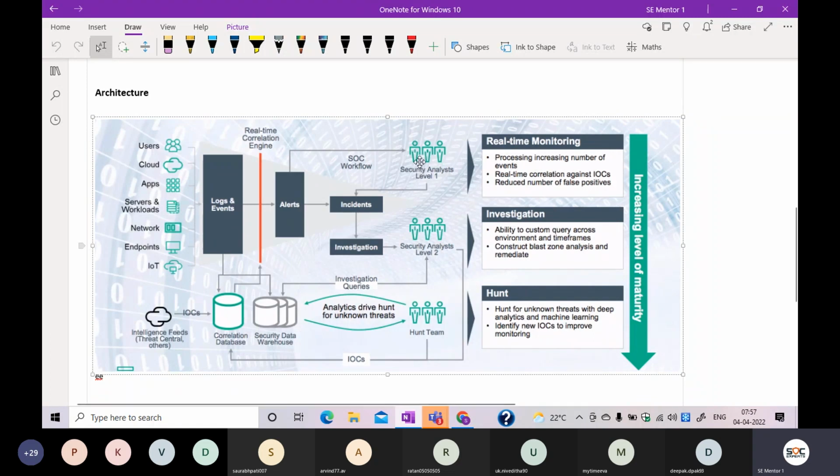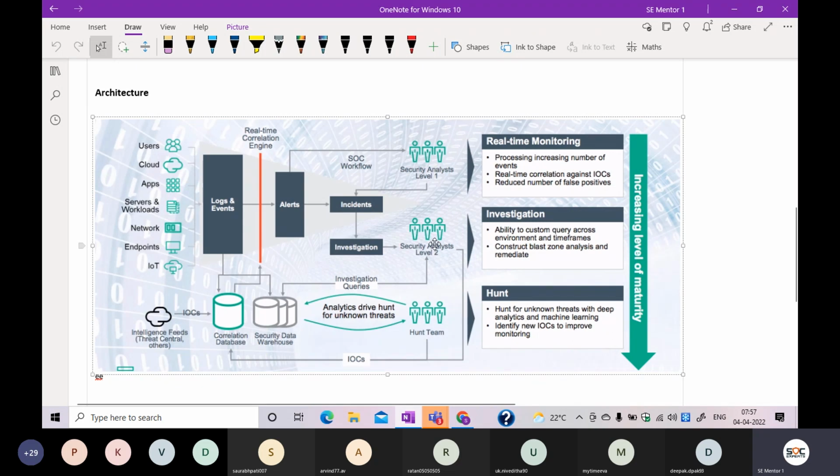In an MSSP, there are certain processes they follow. L1 will analyze a certain number of things. If it's an incident, they gather some data and push it to L2 for further investigation. L2 will analyze in depth what exactly is going on, then raise a ticket or an investigation based on the query.